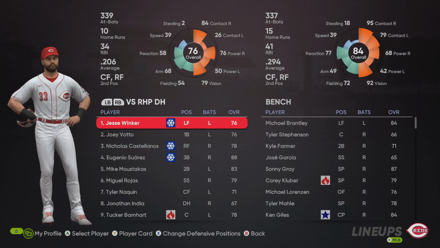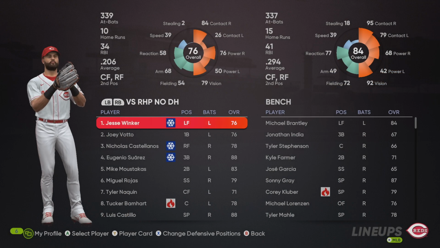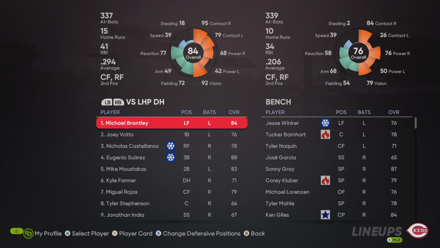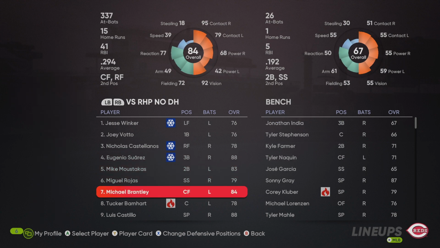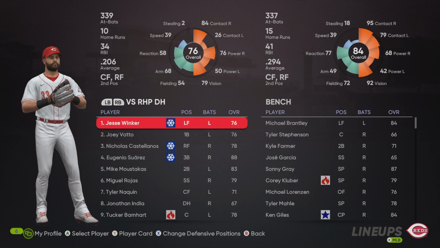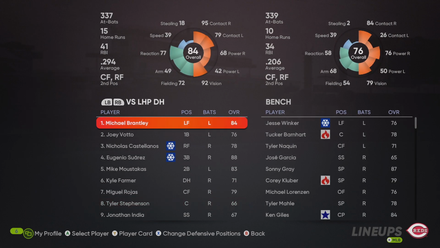And now the question becomes, I want to be able to platoon these guys to an extent. Right-handed pitchers, no DH. Because I'd like to think that Jesse Winker's going to bounce back a little bit here. And Naquin, am I being too much of a believer? I think so when it comes to Jesse Winker here. Brantley's got to play, though. That's just going to have to happen. So maybe we'll rotate Naquin and Jesse Winker. We'll put you there, you here, no DH. And then with a DH, Winker, Rojas, India. India's going to play some ball, except for the fact that now Michael Brantley's got to play. So we'll do that. DH there.